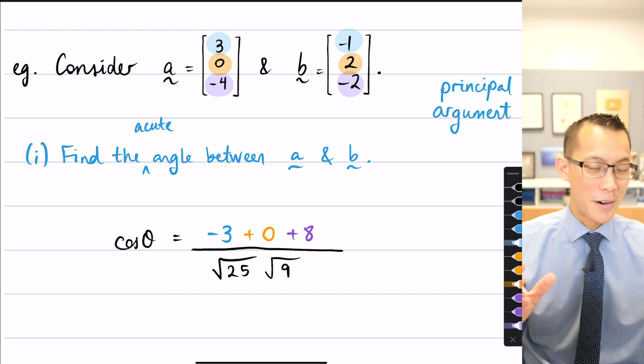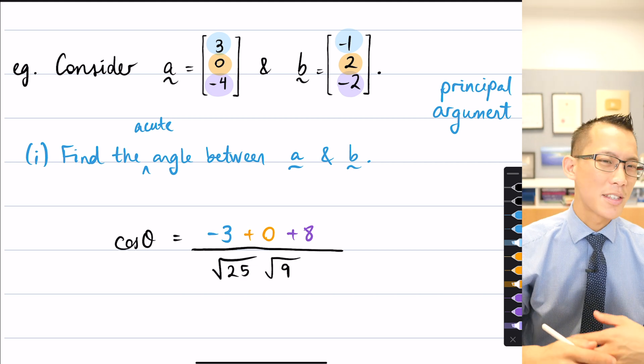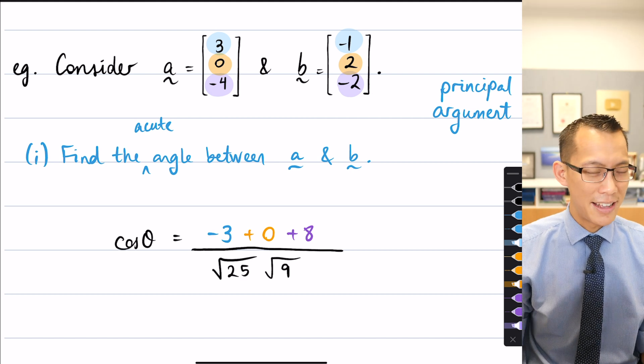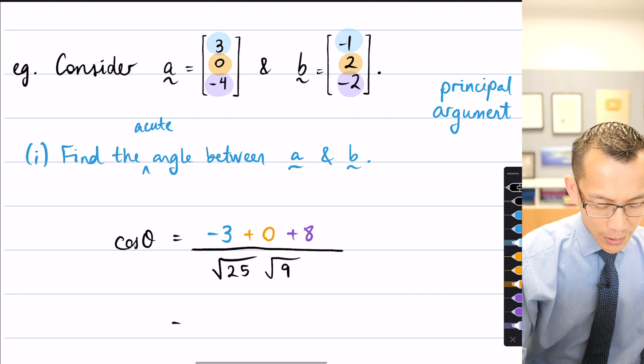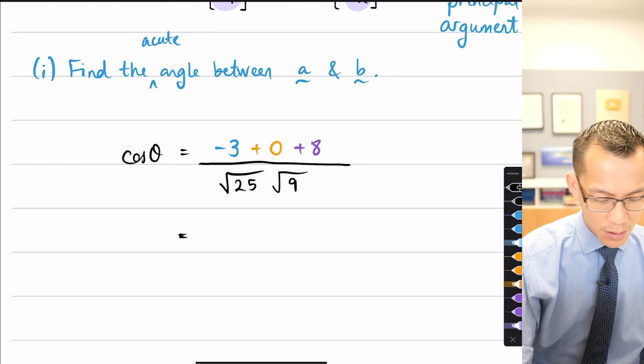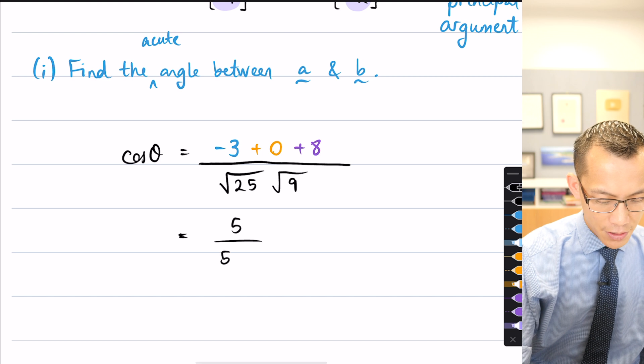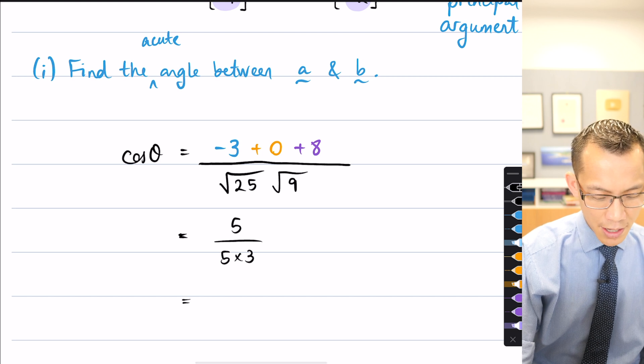So it's still from Pythagoras, but there's 4 things, not 3. So what would you call that? It's a Pythagorean... It's not a triple anymore. It's a quadruple, I guess, or a quad. Makes me think of leg muscles. Anyway, 1, 2, 2, and 3, and just like with Pythagorean triads, there's an infinite number of these. So anyway, you can go ahead and find those. What we can do here is, of course, we can simplify. So I've got 5 over 5 times 3. So that gives us a third.